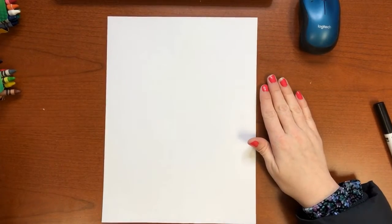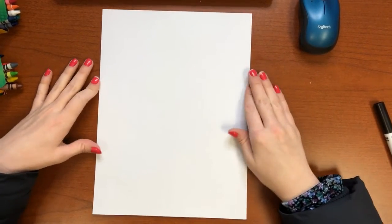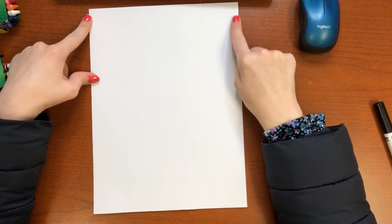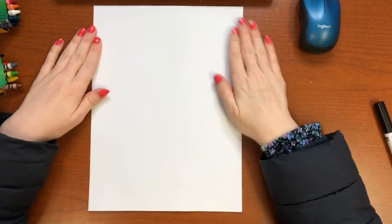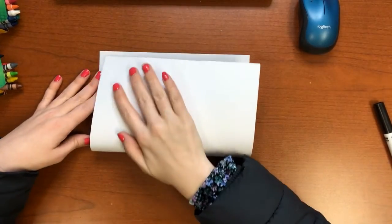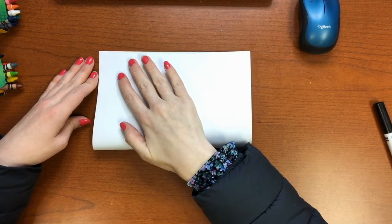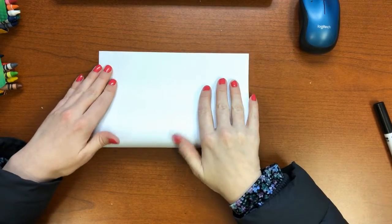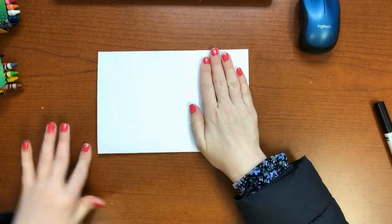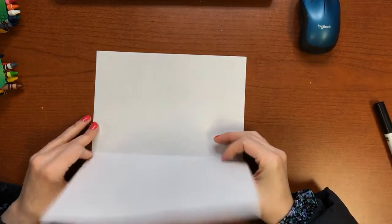For our folding St. Patrick's Day surprise, we're going to start with a piece of white paper and set it in front of you vertically, which means the tall way. Once we have it set in front of us vertically, we are going to fold it in half. So I'm gonna fold it from bottom to top, kind of like if you're making a card, but we're setting it up a little differently. So I'm gonna fold it corner to corner, crease, crease. So now my paper is folded in half.